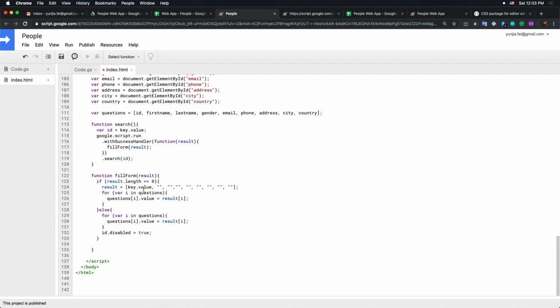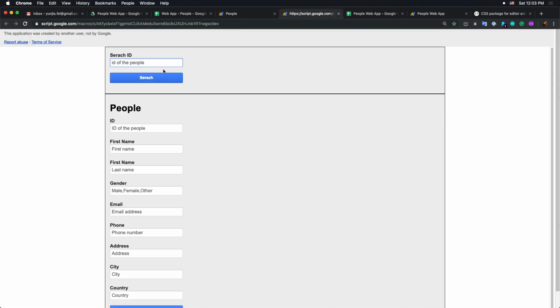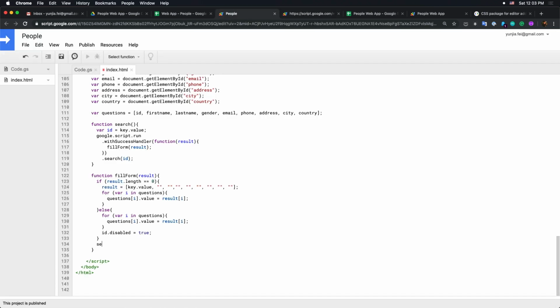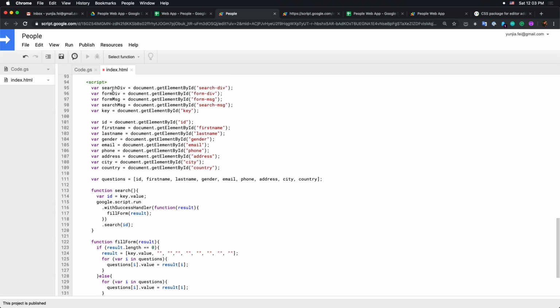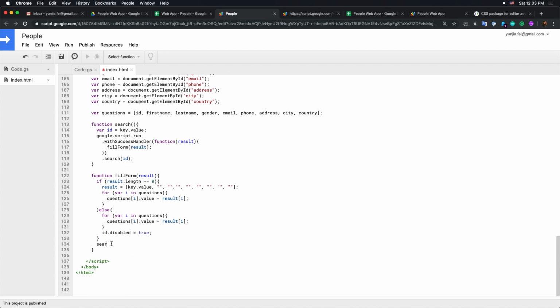And after we fill the form, we'd like to hide something. So we hide the query, we hide this div and show this form. Okay, so the search, I think, will be this search div, the style, display.